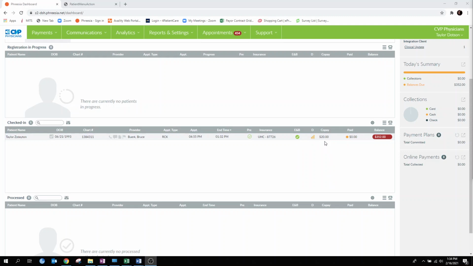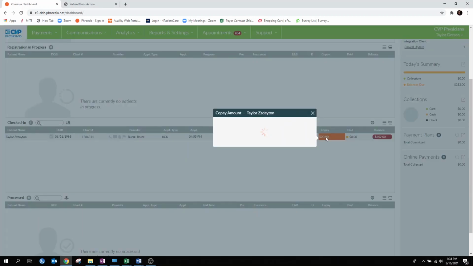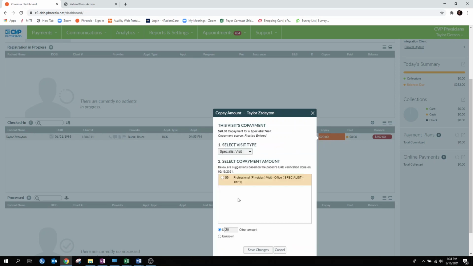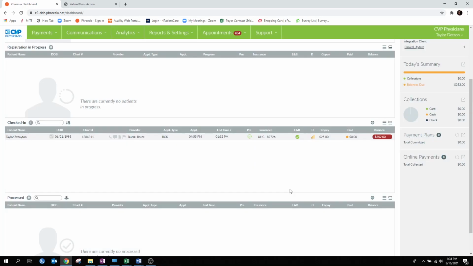Next, any copay or balance that is due will be collected. Copays are imported by the specialist copay that are given to us by the patient's insurance. To change a copay for any reason, you simply click on the copay amount, edit copay, and you are able to edit the copay amount here. If the copay amount has been changed, the balance will then automatically update to reflect this.